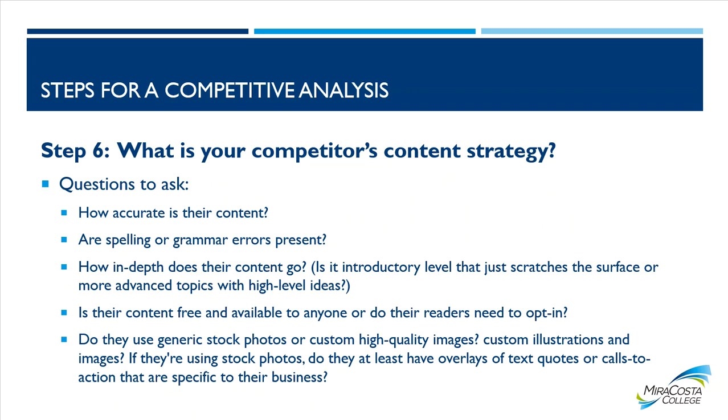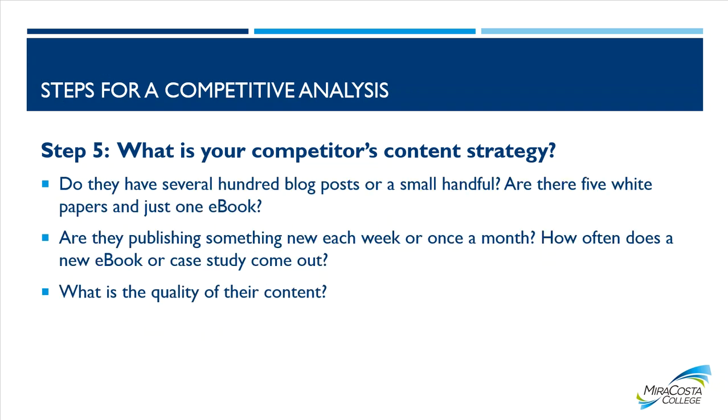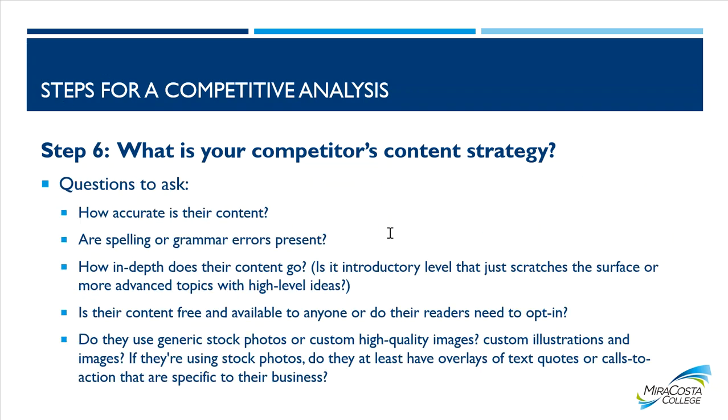So some things to ask when it comes to the content strategy? How accurate is their content? So this is kind of like diving a little deeper than the basics here. Are spelling and grammar errors present? How in depth does their content go? Is it introductory level, or is it more advanced? So if it comes to beer, maybe it just says, "Oh, this beer tastes like pineapple," because a lot of beers have fruit. Or is it more into talking science talk on the hops and the temperature that the beer was created?